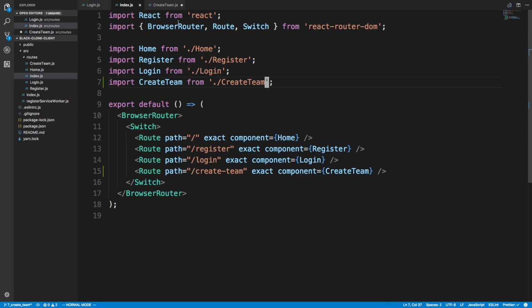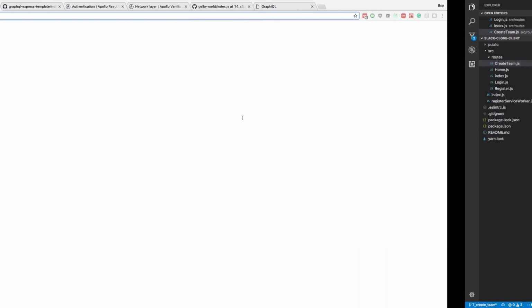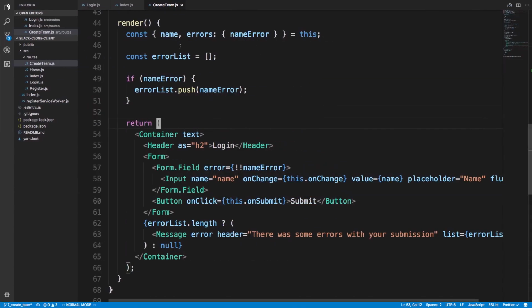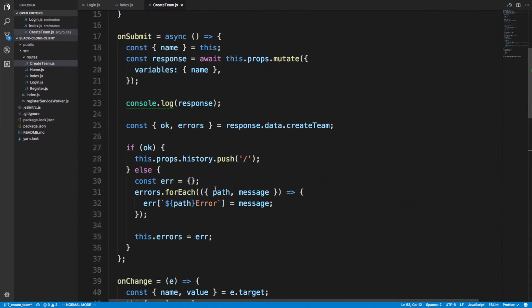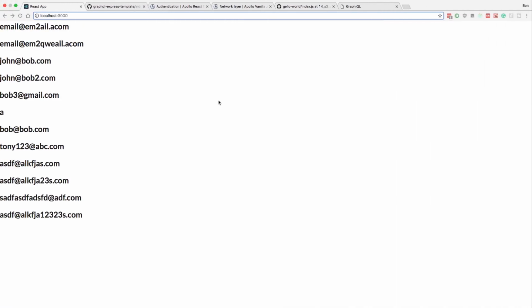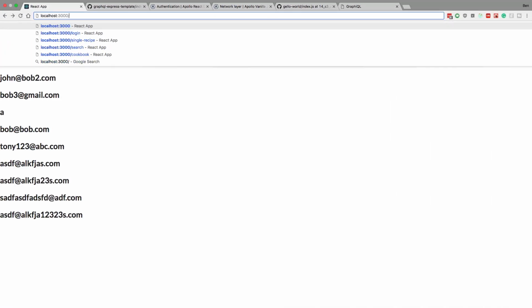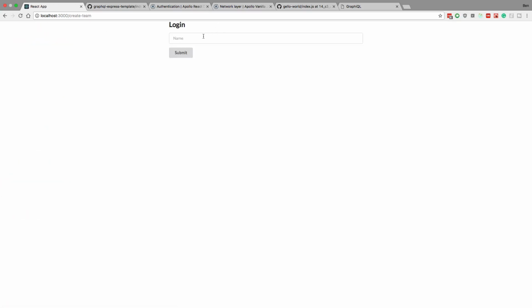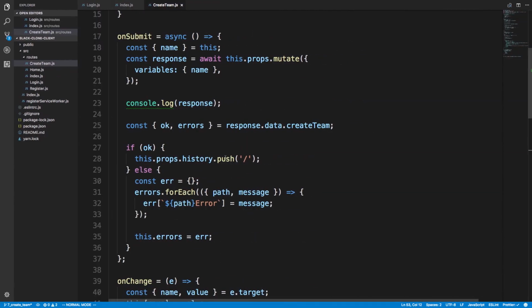Alright, so now we can take a look at our component we just made. Token, refresh token, I got rid of those, I think. Alright, so we see our form here. It says login.